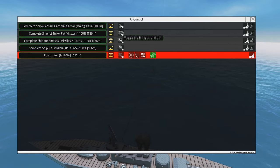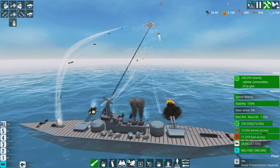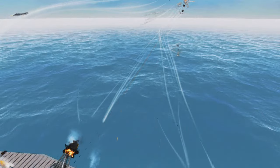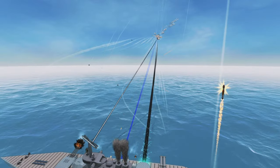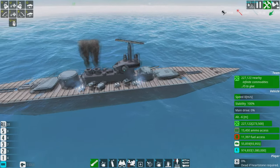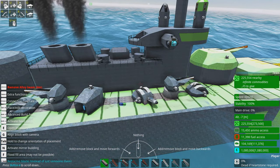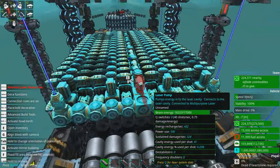Right, so now I'm going to turn God mode on here, and we're going to see... Alright, looks like we have enough engine power. I forgot about the little plasma guns. So yeah, this thing is well protected now. Alright, and turn God mode off, and you can immediately see that the frustration gets absolutely vaporized, so yeah. Jolly good. And we still have enough engine power to run all our systems. So how the hell did the LAM section of this be quicker than the missile decoy section? I am unamused. Alright, so this is not the best LAMS in the world, but you get the basic idea.